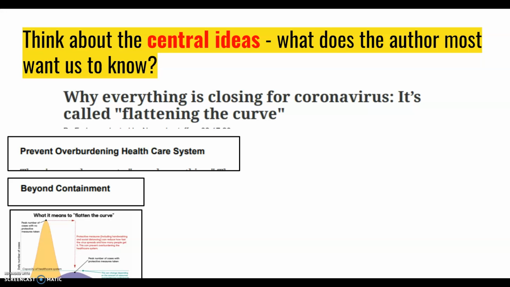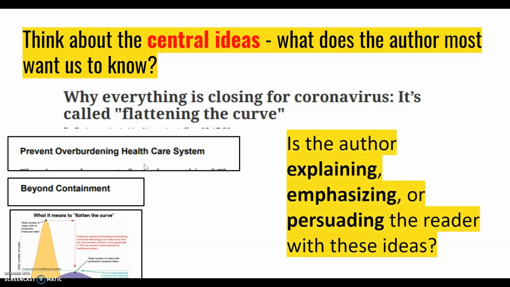That's also connected to the second section, which explained that we are beyond containment of the virus, which shows me why businesses are closing. Neither of these so far really persuaded me to change my behavior. The only section where I thought there was some persuasion was in the last paragraph, where the author was trying to persuade me to stay at home to stop the spread of the coronavirus, and we'll get into that a little bit later. Okay, so a review of the subheadings and their central ideas changed my thinking a little bit about the purpose of the whole text because most of the sections explained and described. They didn't persuade.